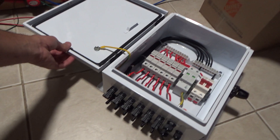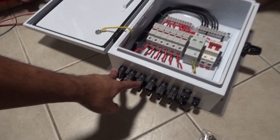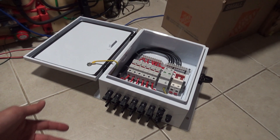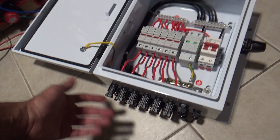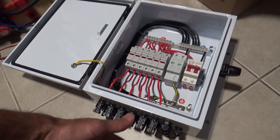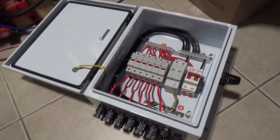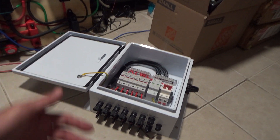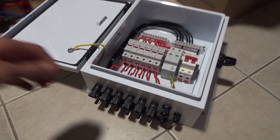I went with the six-string instead of the four-string because I wanted to go with the larger one for future expansion. I said to myself, why not go big? Because if I don't, I'm going to have to get rid of the smaller one later, and I didn't want to go through all that selling and replacing. This way, if I expand later, I'll be able to.